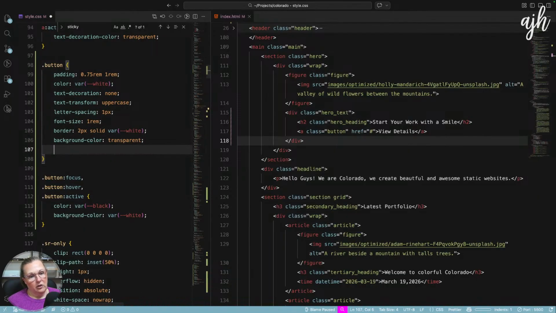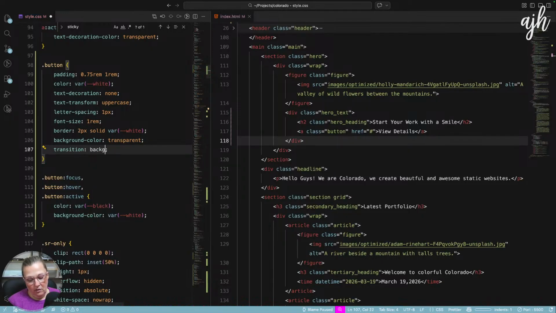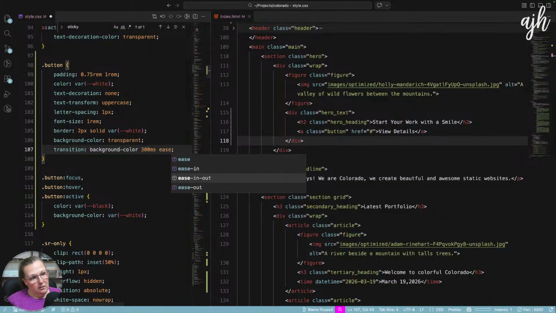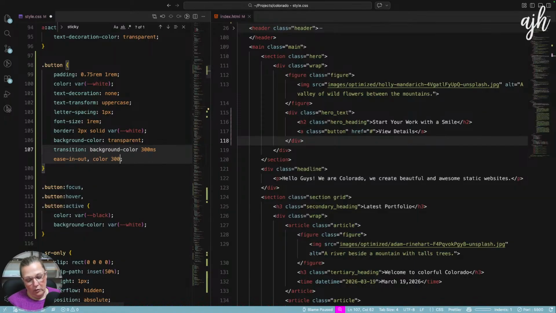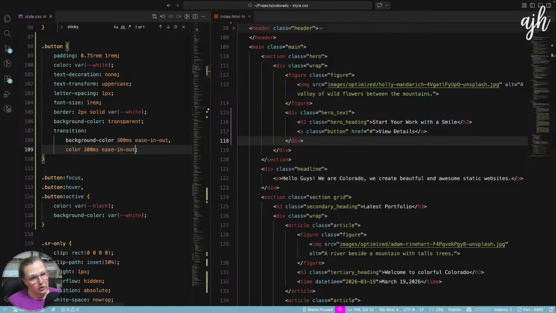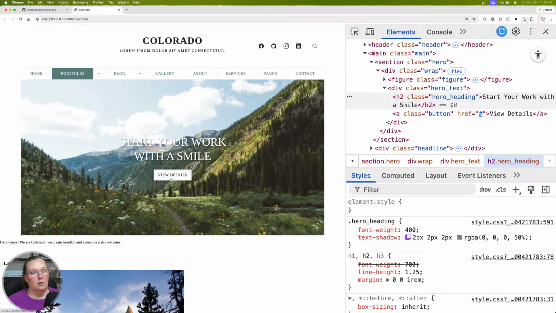And then let's transition those. Transition: background-color, 300 milliseconds, ease-in-out, and then color, also 300 milliseconds, ease-in-out. There we go. Should we make this text black or accent color green? Let's stick with black.